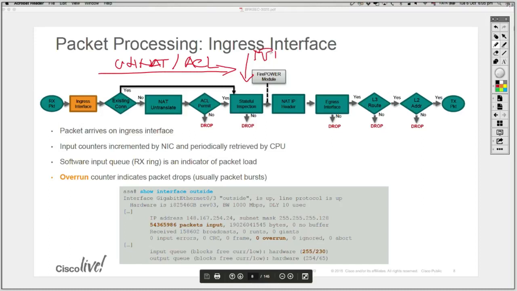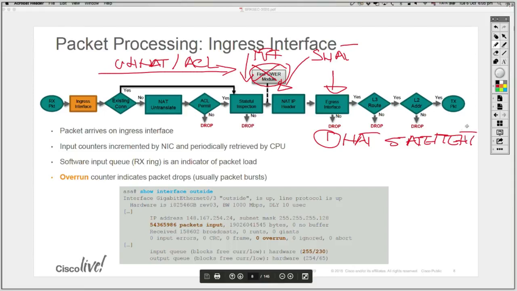partially the MPF, right? We don't have Firepower in the lab currently. In the next version it is going to be, so no Firepower in this module. Then it goes and does NAT IP header, which is the source NAT finally. So you do the source NAT in here, and then you find the egress interface, which you know is found number 1 from the NAT statement if the NAT statement is static, and also it doesn't have the any keyword as the interface. Otherwise, number 2 from routing.